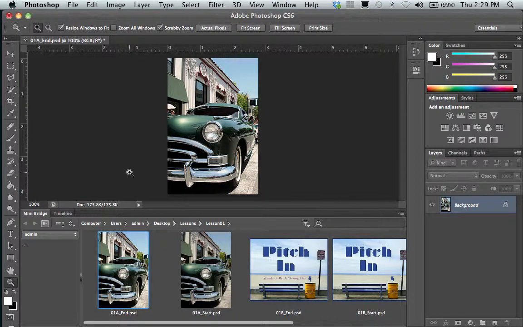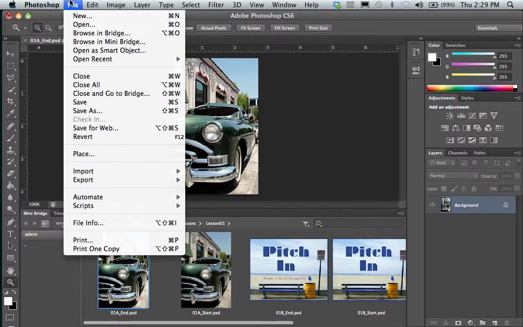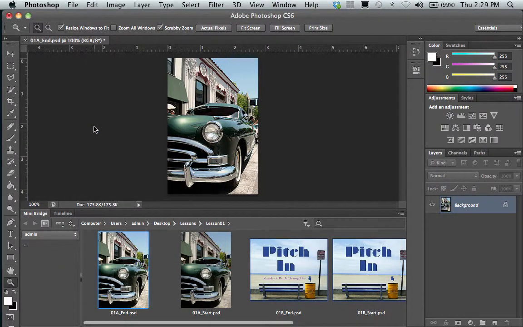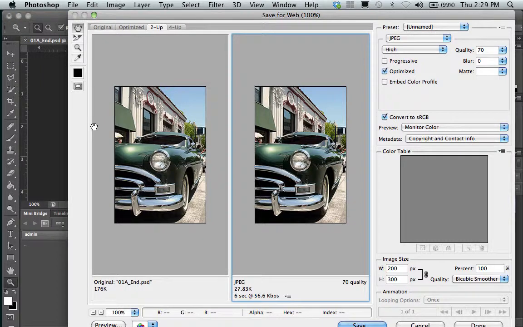Now, do not simply save your file. You will forever lose your original data if you do that. Instead, go up to File and then choose Save for Web, and it will allow you to choose the type of file type and compression that you want. It'll also ensure that if the file is currently at a higher PPI than 72, it'll save out at the target resolution of 72 by default, because it understands that web images are always going to be at 72. So technically you didn't really even have to go back and change the resolution to 72, because this feature, Save for Web, will do it for you.